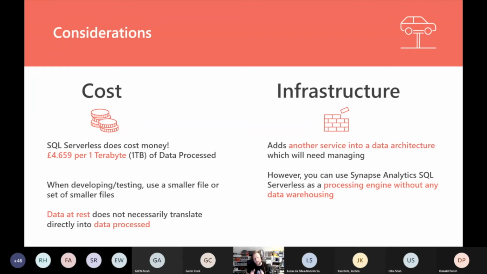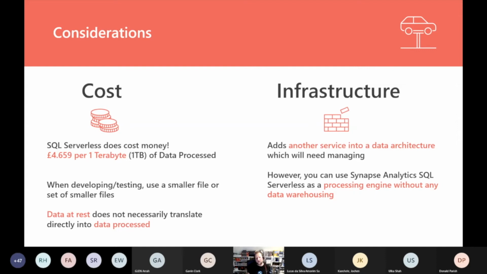Now, on the cost side, yes, the cost is based on data processed. So at the moment, I get two different pricing dependent on if I'm logged into my account. But it's around £3 or £4 per 1 terabyte of data processed. So if you issue one query, it hits the data lake and it crunches 1 terabyte of data and returns a small result set to Power BI, you'll get charged that amount.